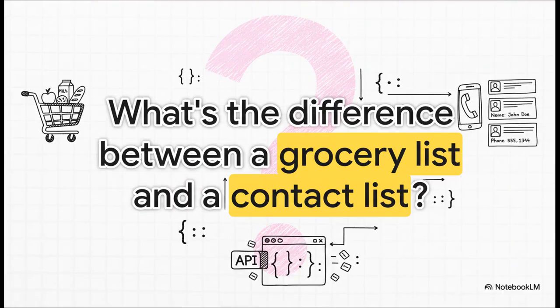So let's start with a quick thought experiment. I want you to think about something. What's the real difference between, say, a grocery list and a contact list on your phone? I mean, a grocery list, that's easy, right? It's just a sequence of things: milk, eggs, bread. But a contact list, that's different. It's not just a list of numbers. It connects a name to a number. You've got a label, the name, and the data it points to, the phone number. Just hang on to that idea for a minute.